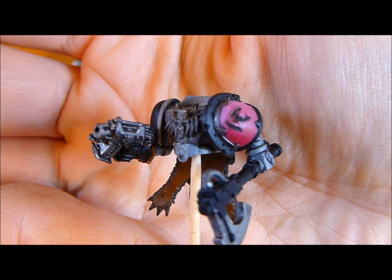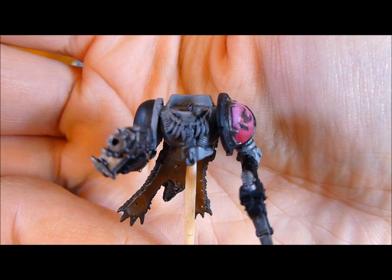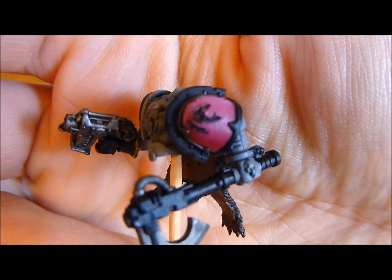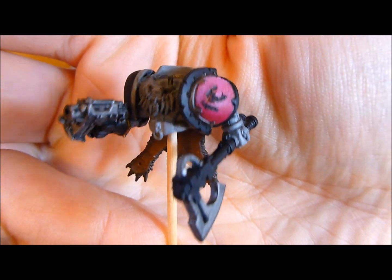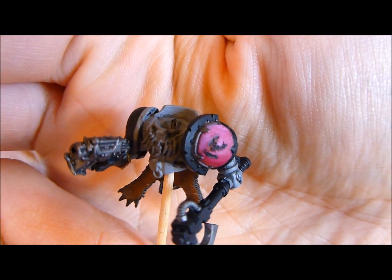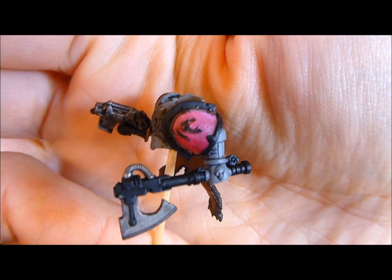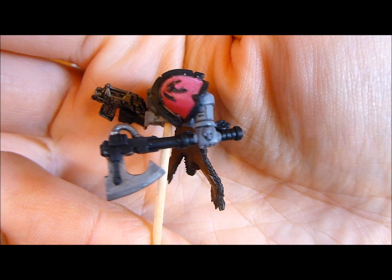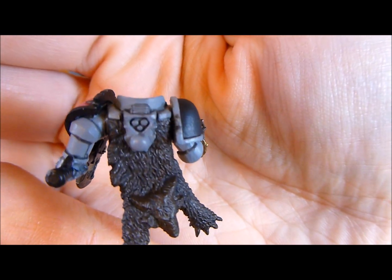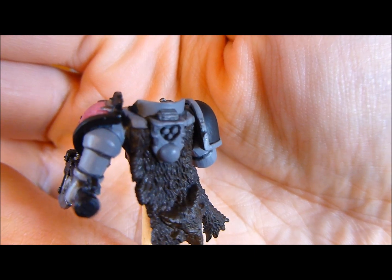On his body, I've gone in with the grey and put the shadow work in just the recesses. I've put more battle damage on his shoulder pad there and painted the pink up. Still got to highlight the black on that shoulder pad but everything else is done. There's a little bit on the blade, and at the back you can see I've got the shadow work done, with a little bit more battle damage on his shoulder pad.